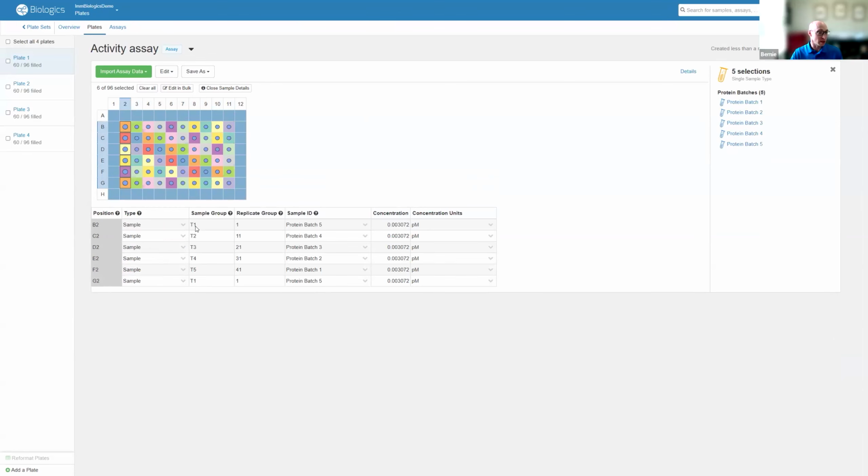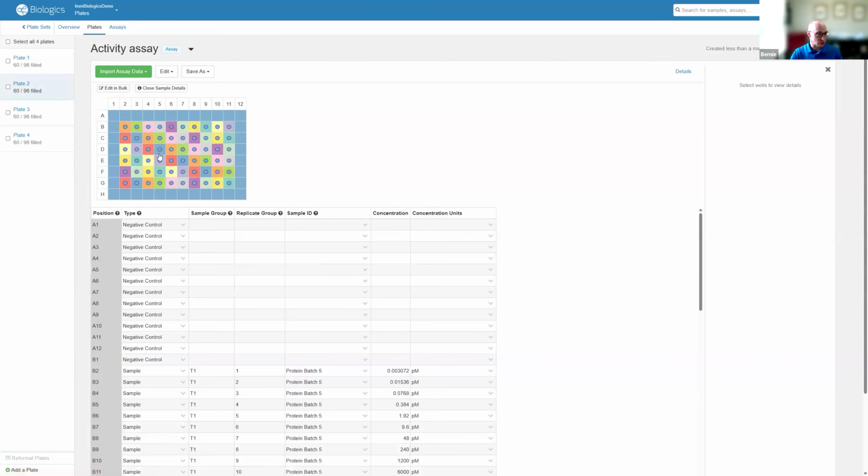You can see that the first one of these and the last one of these are replicates, and the rest of them are the 5 samples that I selected. And I have 4 plates worth of these things that are slightly different, ultimately producing a whole bunch of replicates of the same dilution curve. I didn't have to do any additional work right then in order to get these things to be distributed properly.